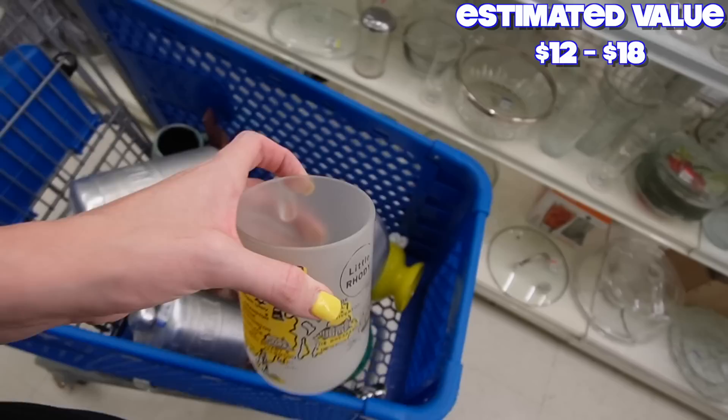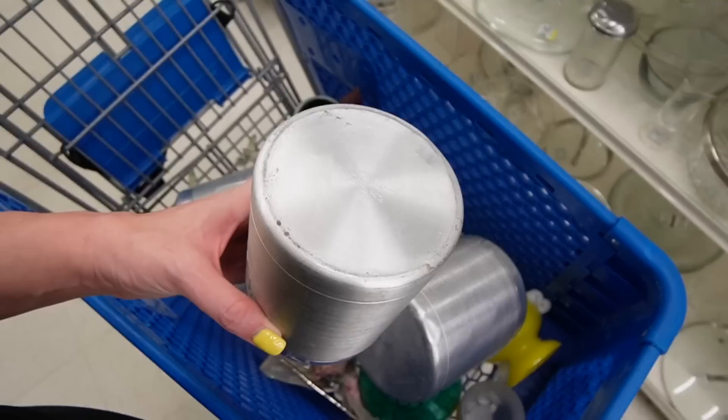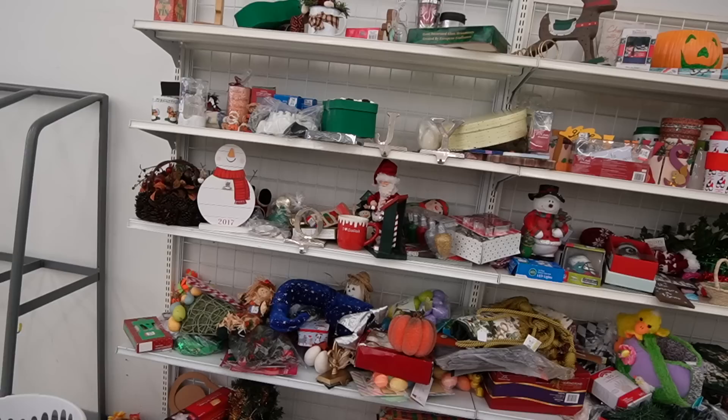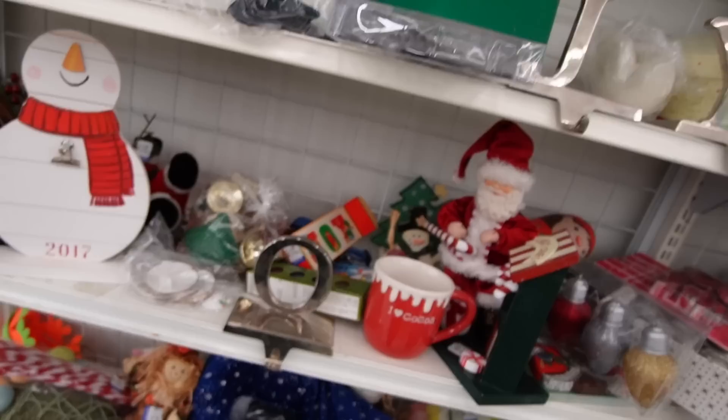I'm noticing just now as I put that mug in there that we do have a dent on the bottom of this canister. There's usually almost always some sort of dent on them. I don't want to split up the set, so I'll just take them — the other ones don't seem to have very much denting. Okay, let's move into the holiday section. That's where I just found that Mara mug; I happened to turn around and it was sitting on the shelf. Maybe there was a set of them — wouldn't that be delightful? Probably not gonna happen though.